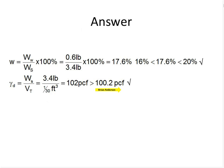So this test, I have a happy contractor because the inspector said it passed, I don't have to rip it out, and I can keep going. So again, kind of closing the loop a little bit on the phase diagrams and some of the moisture, volume, and mass relationships is between compaction and borrow pits and fills. That's the biggest application. I think those have some good applications.